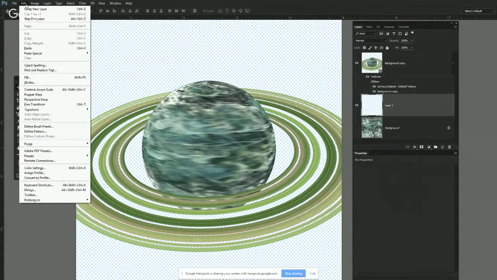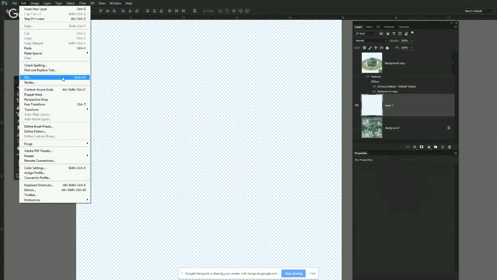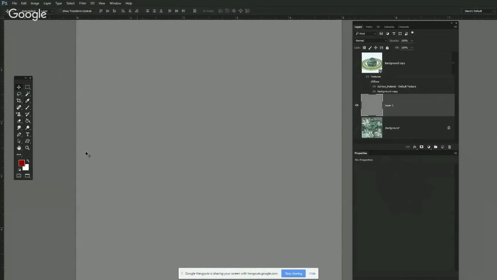So it looks like this in space. So I'll do a little tutorial. I'm doing some really quick, fast stars. Let me just turn off the eyeball for the 3D object. And one of my favorite ways is to fill it with some medium gray information. There we go. 50% gray to a brand new layer.